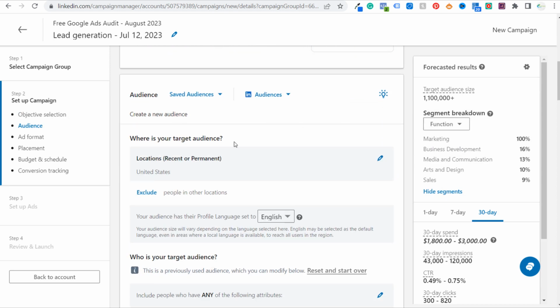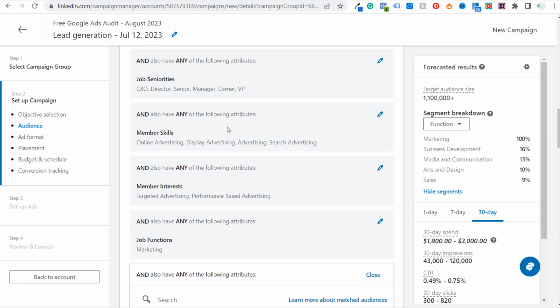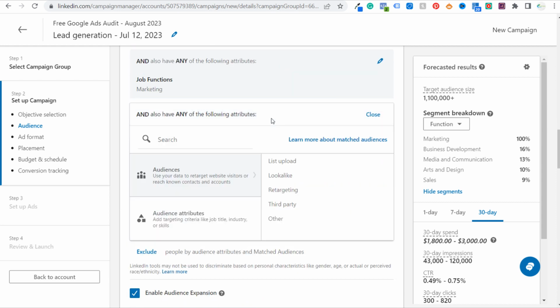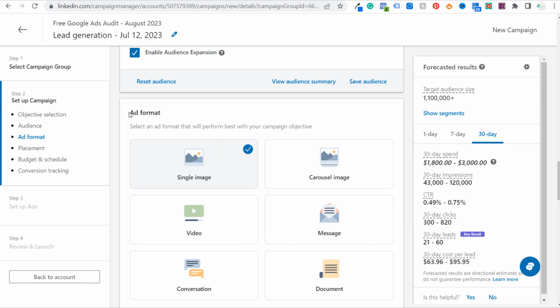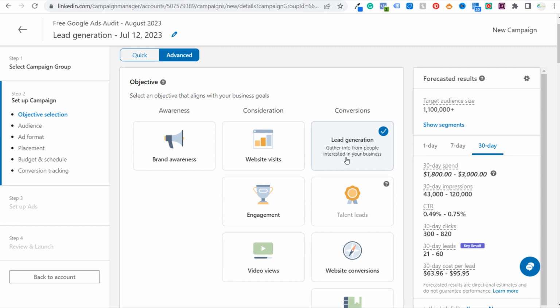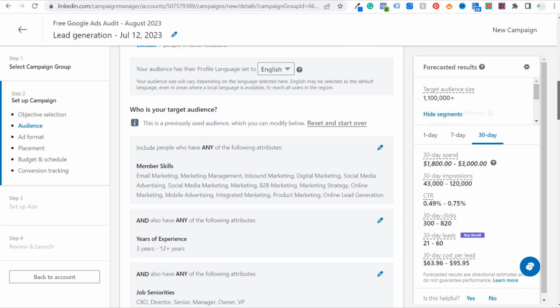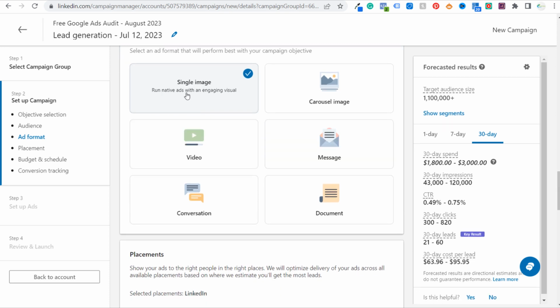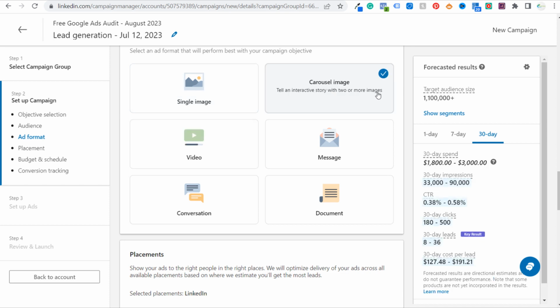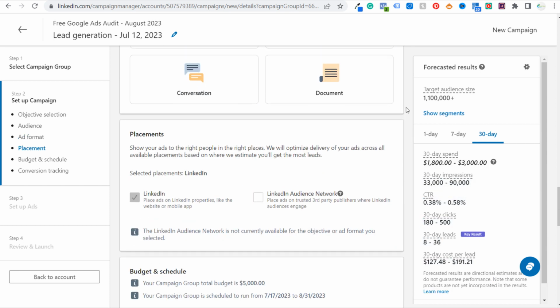We can create a new audience. Maybe we have, no, it kept our same audience here. So we'll keep our same audience. Not going to change anything with our audience. All we're going to change is you can use a different ad format with lead generation campaigns. So if we choose lead generation as our option here and we scroll all the way to the bottom, one of the things you may want to do is just use single image ads again. You could also use carousel image ads. You could use video ads. Let's just go over a different ad format. We'll use carousel image ads with lead generation.